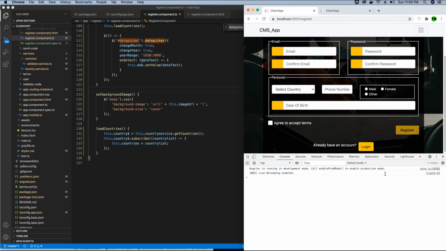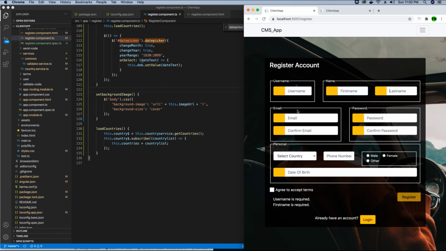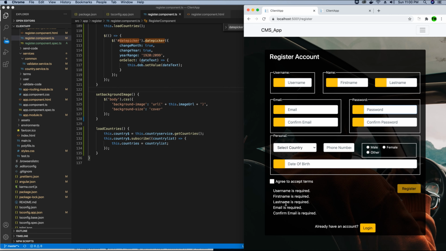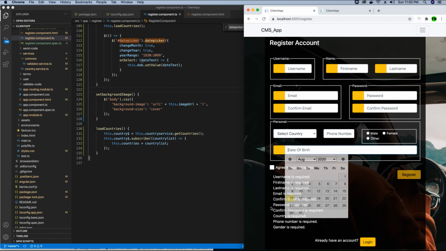Once I save this file, I should not see any errors, and I can also see that I don't have any errors on the console. Now if I go and select the inputs, I should see the errors as expected on the errors div that we have created, because the reactive form is working as expected. And as soon as I go to the date of birth input, I will see the jQuery UI datetime picker being instantiated, and I can see the calendar that I can use.